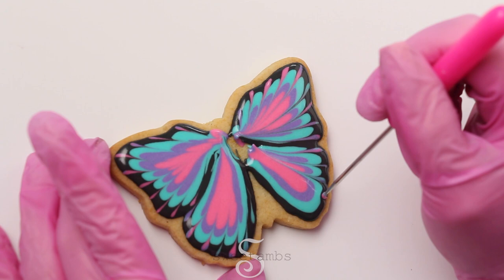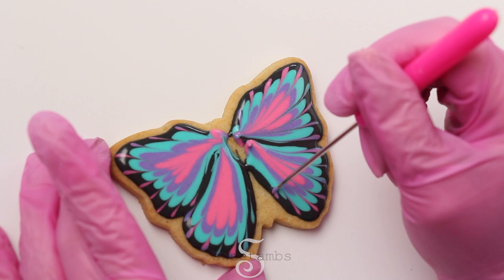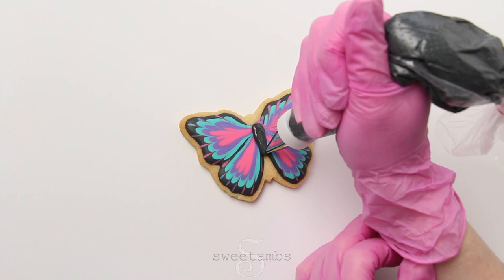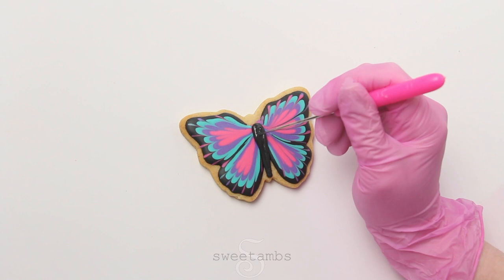This will need to dry for at least a few hours before you pipe the body. I let mine dry overnight. I'm using medium consistency icing and a decorating tip number 5 to pipe the body. And I'm using my scribe tool to help shape it and make it a little bit smoother.